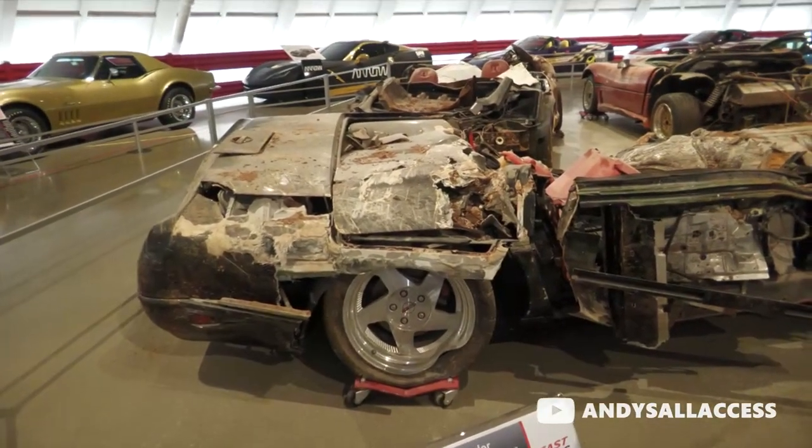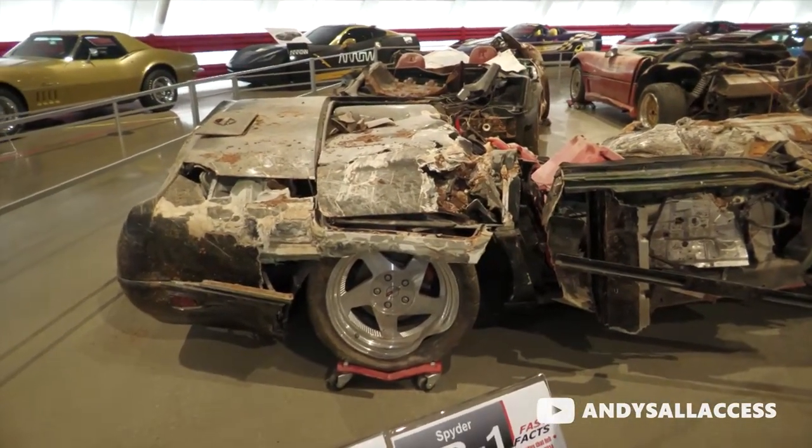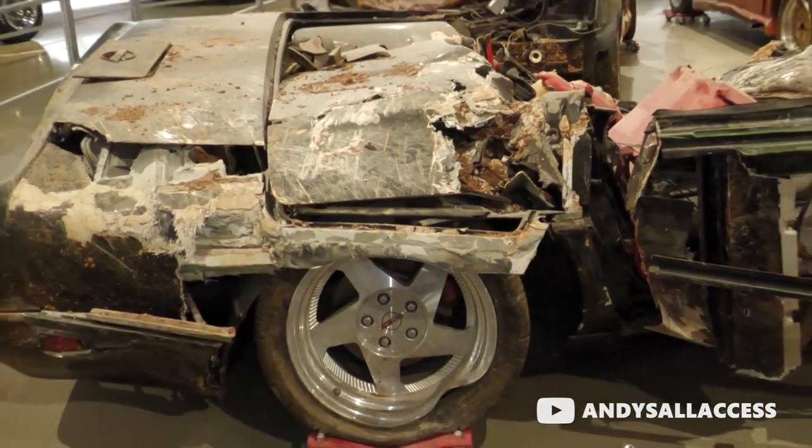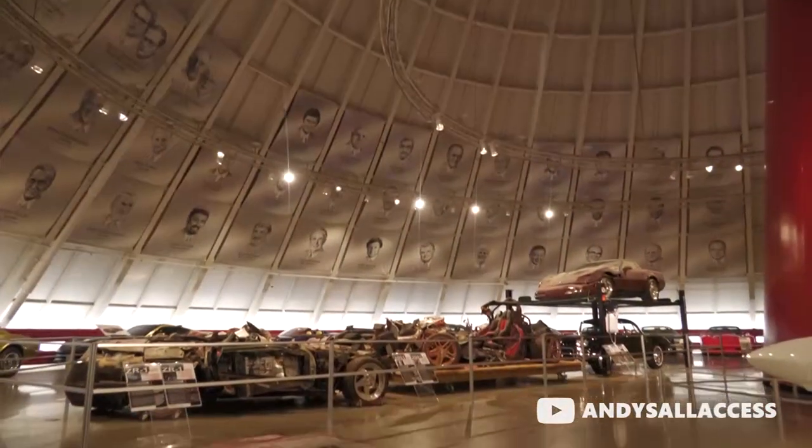So what happened the day after, when everyone came back to work? What was it like in here? It was pretty somber because when this happened, we didn't really know what to expect. Of course, the day it happened, the question was, will insurance cover this, that kind of thing? And of course, car enthusiasts all over the world were very upset, because to a lot of people, these cars, they're very passionate about it. Some of them don't have kids, so some of them treat their cars like their children. Yeah. And we even got some sympathy cards sent in the mail when this happened. So we're glad that we were able to recover and the insurance covered it. And it's turned into a big tourist attraction for us.